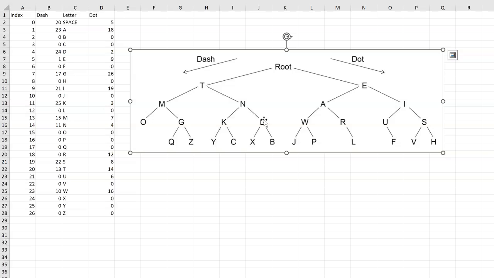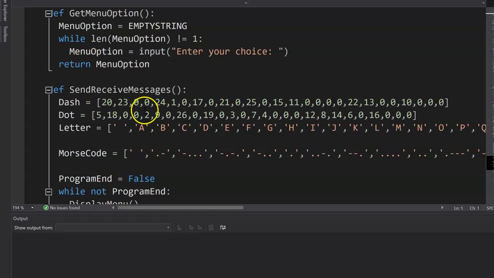Right, we're now going to see how this is actually borne out in the code. Just in case, it's these three lists here that are our data structure that actually form this tree, and I'll explain how this works. The fourth list, Morse code, is not so much to do with the tree.